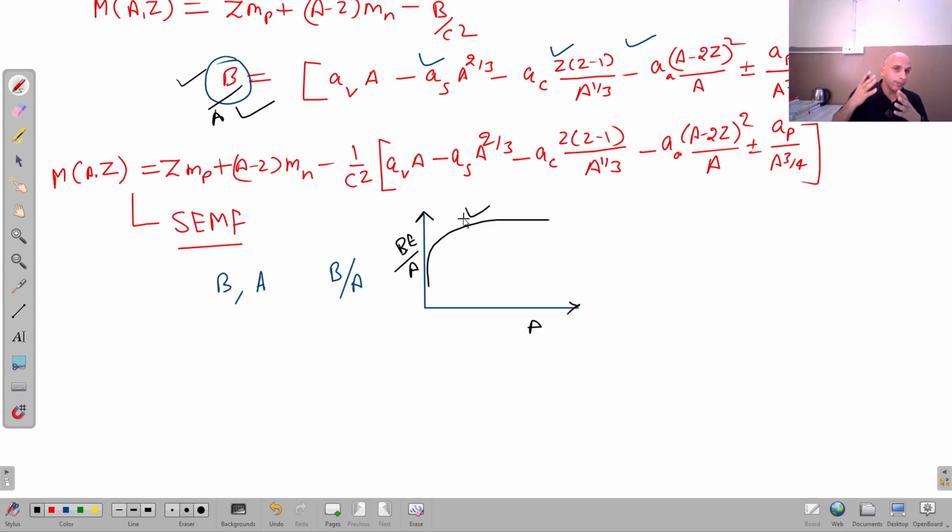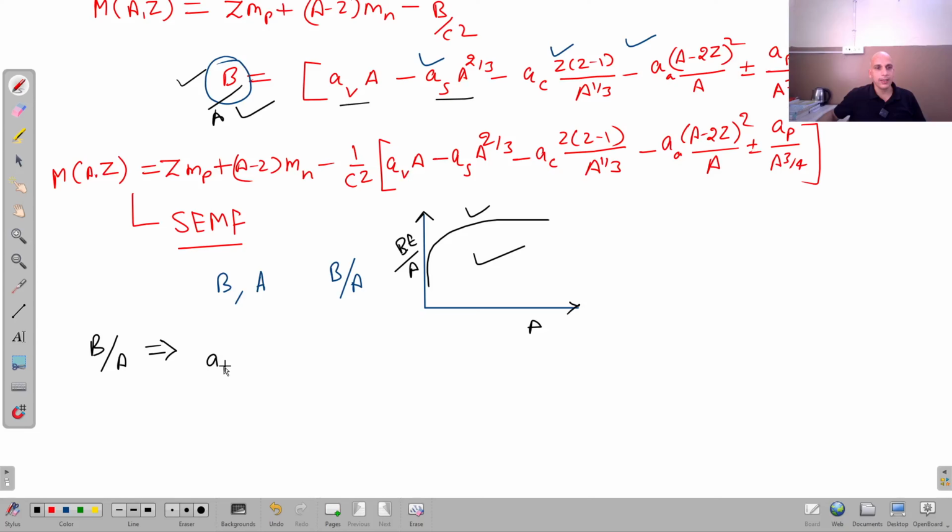Here we have derived this formula by using some experimental results as well as from theoretical predictions. So if this formula is correct, then the graph that we should get from here should be exactly this one, right? So the first thing is to divide this binding energy by A, then plot it with A. That will give me the binding energy per nucleon. So I am going to divide all these terms by A.